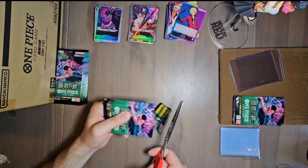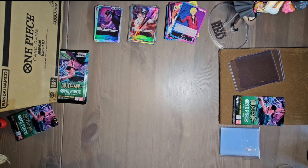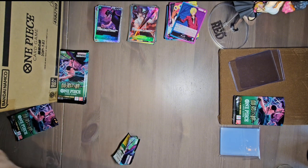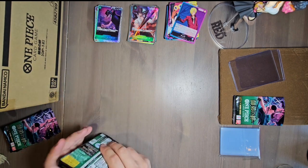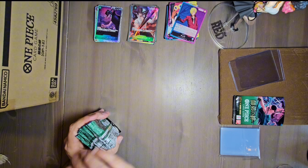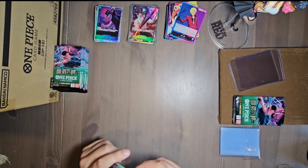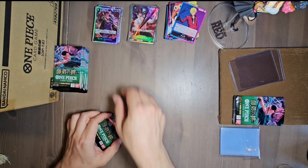OP13. Let's talk about that for a second while we're here. So I think people are going to like that. Wow, 7:30 already. Yeah, I knew this was going to be long, but we're getting there. This girl looks like baby me. I'm not sure who that character is. Looks like someone from, what was that town? Dressrosa. I never noticed that Zoro had a scar, like Luffy. Well, they get in a lot of fights, so they get a lot of scars. Got another Goku Super Saiyan 3. Okay.